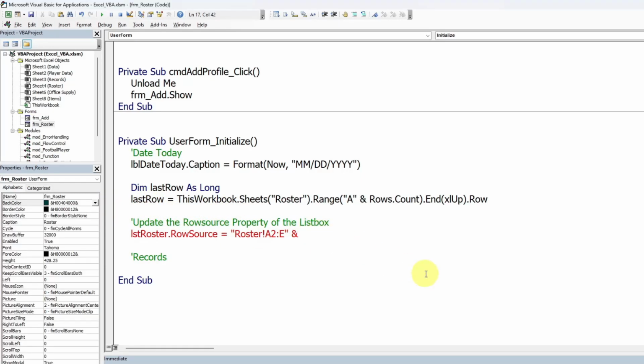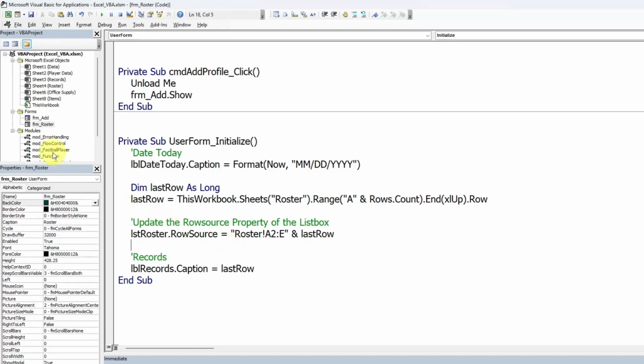Now we can just concatenate that variable in here for setting the RowSource property of the roster list box. And then to get the records, we can indicate the control, which is the lblRecords, and set the caption equal to the last row.